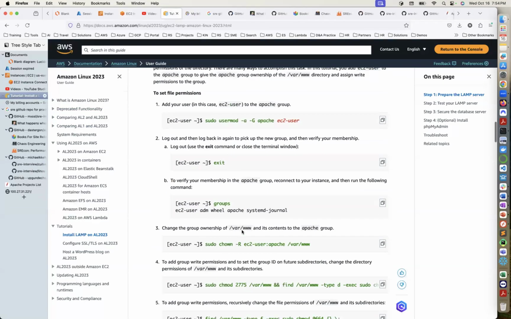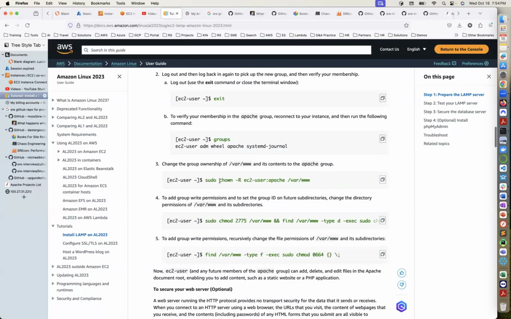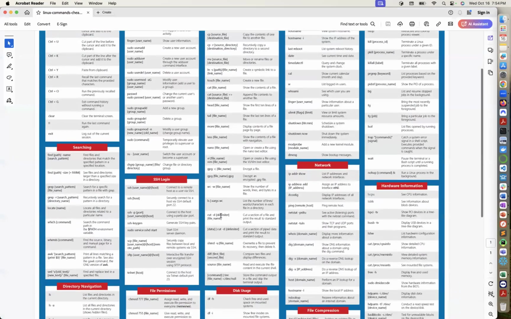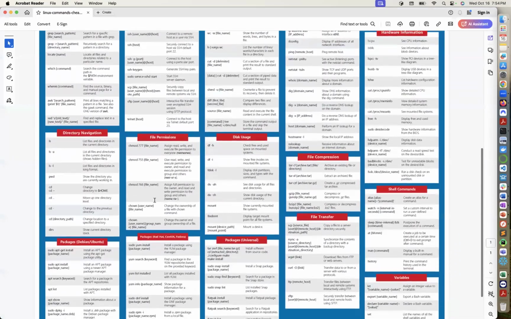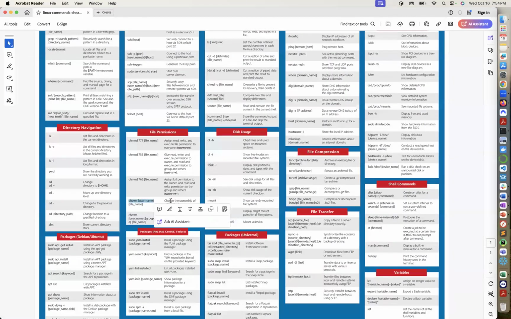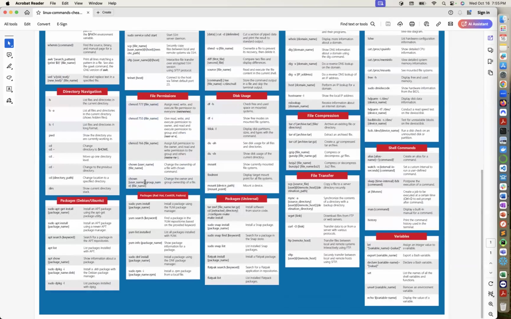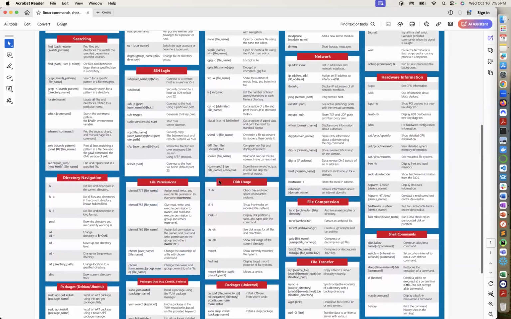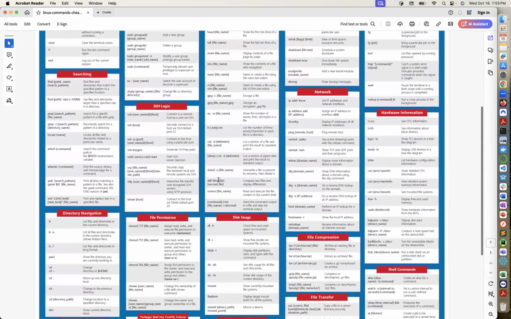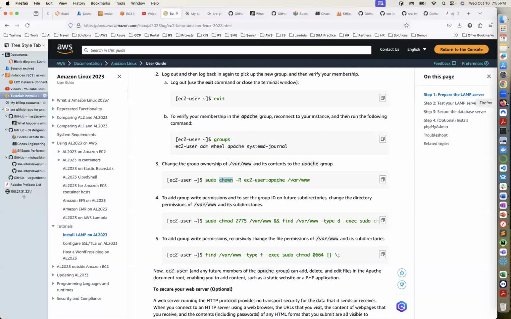So the next step is sudo chown. Chown means change ownership. All these commands are here, guys. I'm not making it up. Change the ownership of a file with the chown command. CH for change and then ownership. I'm not taking it from anywhere, right? If you practice all of these commands every day, you're going to be a superman or superwoman. Trust me, I guarantee you.